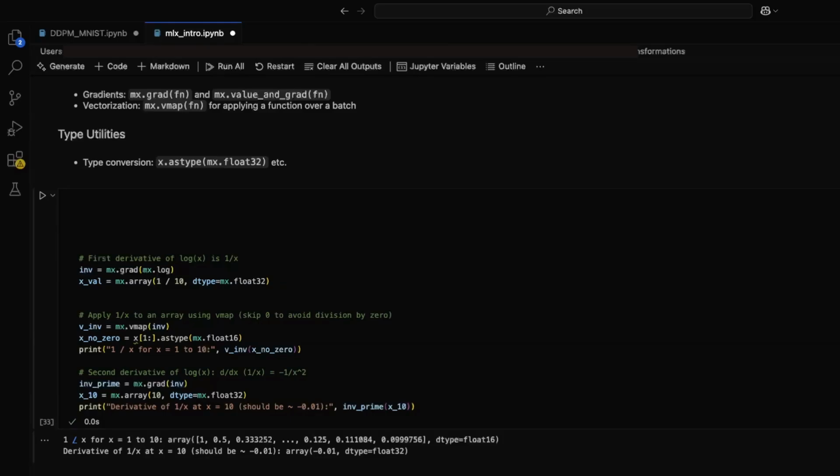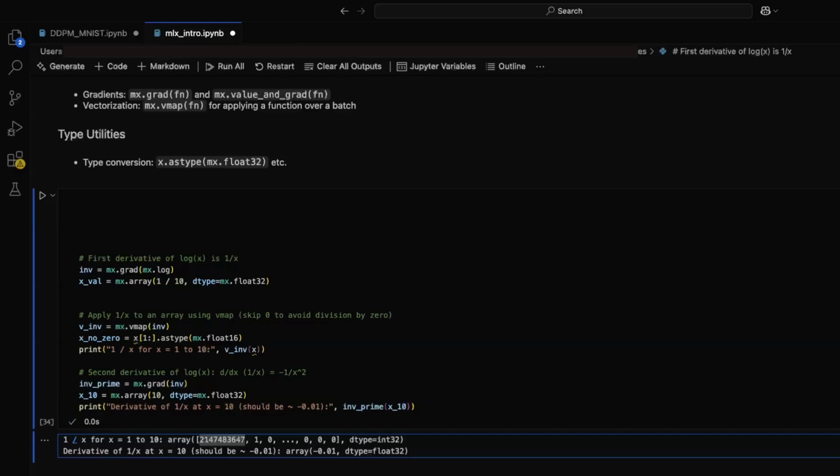However, our elements are printed correctly. So 1 over 1 is 1, 1 over 2 is 0.5, 1 over 3 is 0.3. This is a floating point number, so it's not exact. If I just put x in here, so this is the biggest number that could be allocated to our reserved space for the variable.